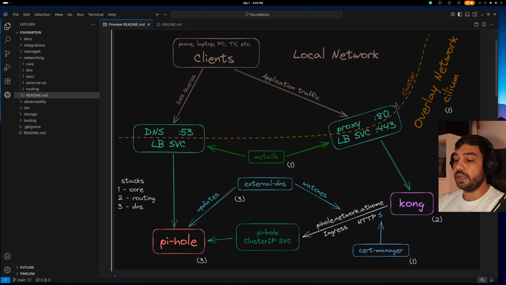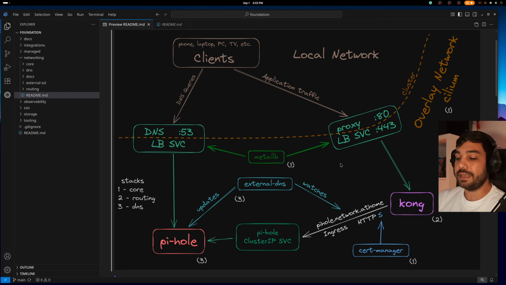So basically Cilium, we can think of it as creating another network similar to the network in our home, but these are isolated, right? Our home network and our Cilium network are two isolated things. There's no communication between them. So for that, we'll use MetalLB, and this is going to create our load balancer services.